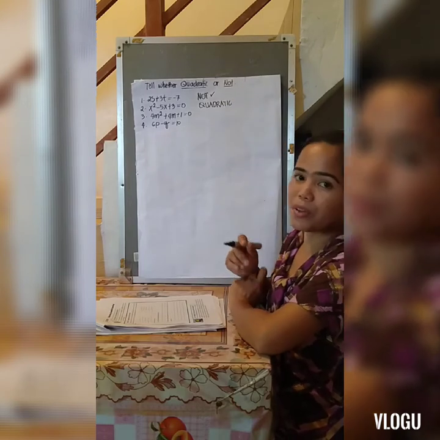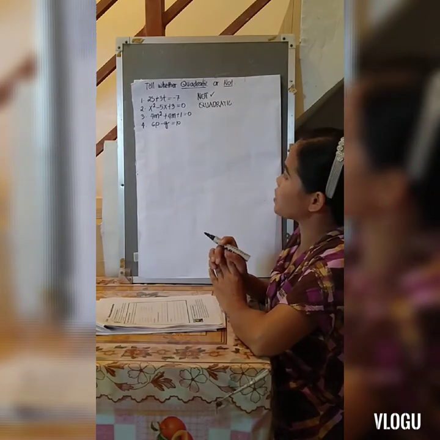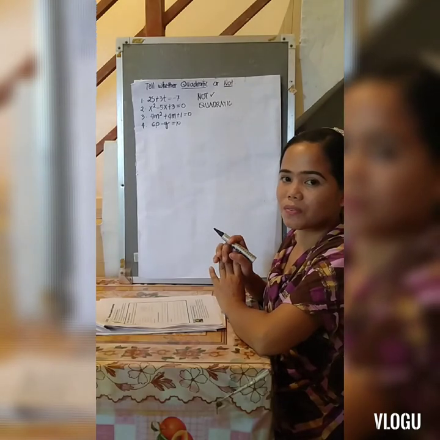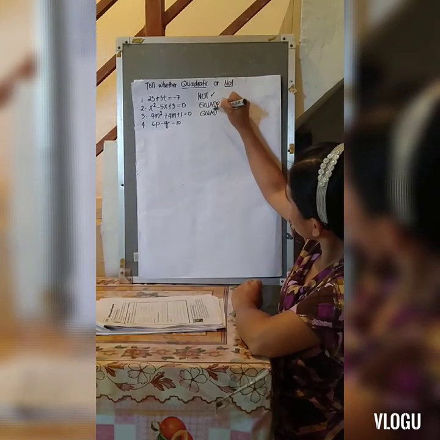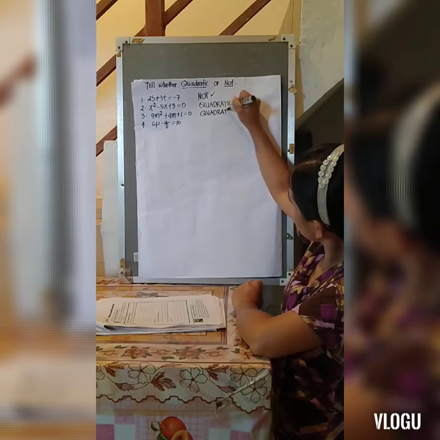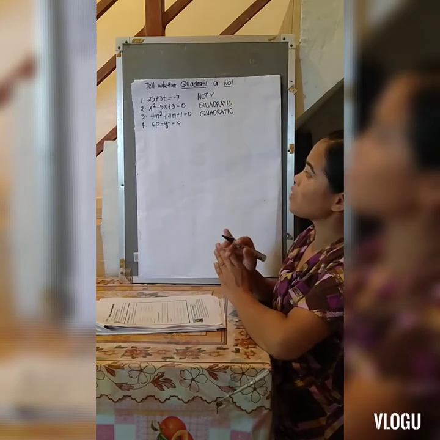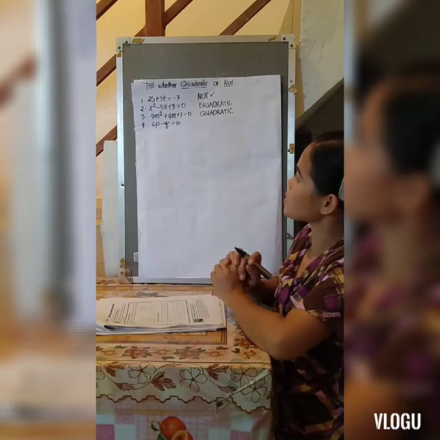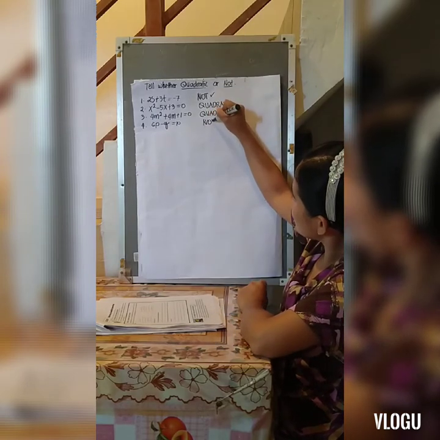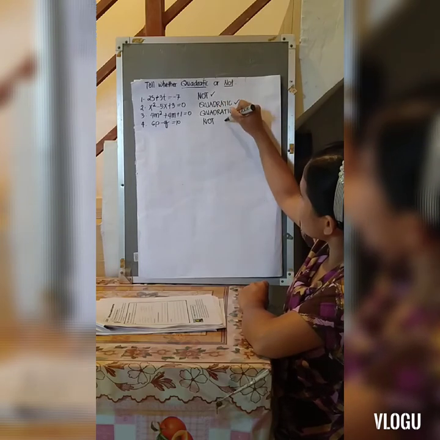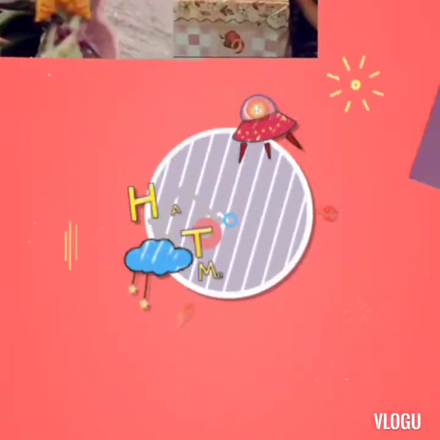How about number 3? 4m squared plus 4m plus 1 equals 0. So it is still quadratic. And the last one, 6p minus q equals 10. So not quadratic. I believe we have the same answers.